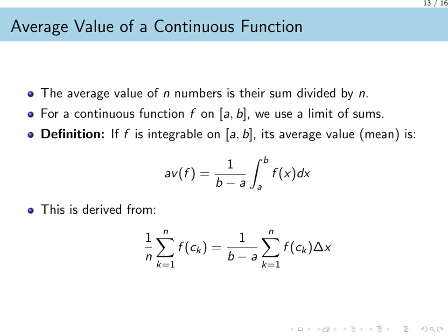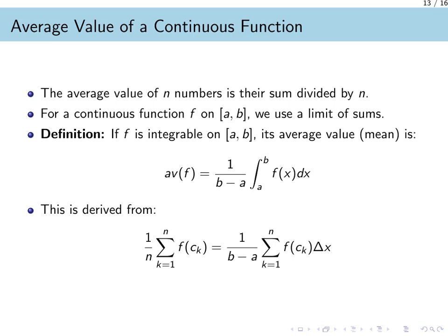We can extend the concept of an arithmetic mean to continuous functions using the definite integrals. Just as the average of a finite set of numbers is their sum divided by the count, the average value of a function is the integral divided by the interval length. We define the average value of f over the interval from a to b as 1 over the quantity b minus a multiplied by the integral of f.